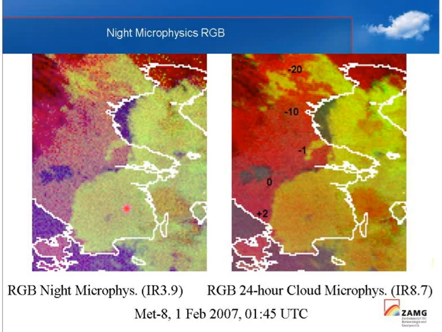Personally, I would recommend the night microphysics for detecting low clouds in the night. But there's one big drawback. If the temperatures in the north, as you can see in the example, are very cold, minus 20 degrees and below, the night microphysics has some problems, because due to the 3.9 channel, radiation is so low that the radiometer can hardly detect any difference between the ground and the low cloud patches.